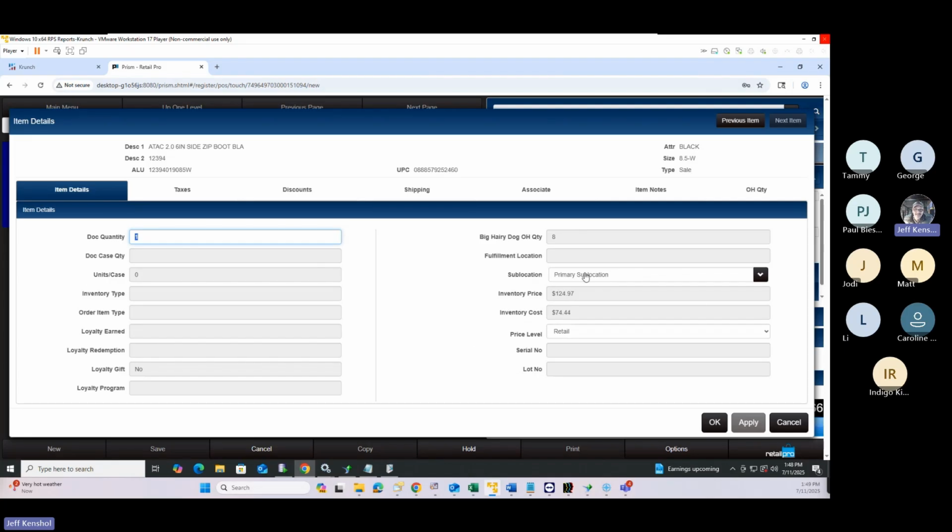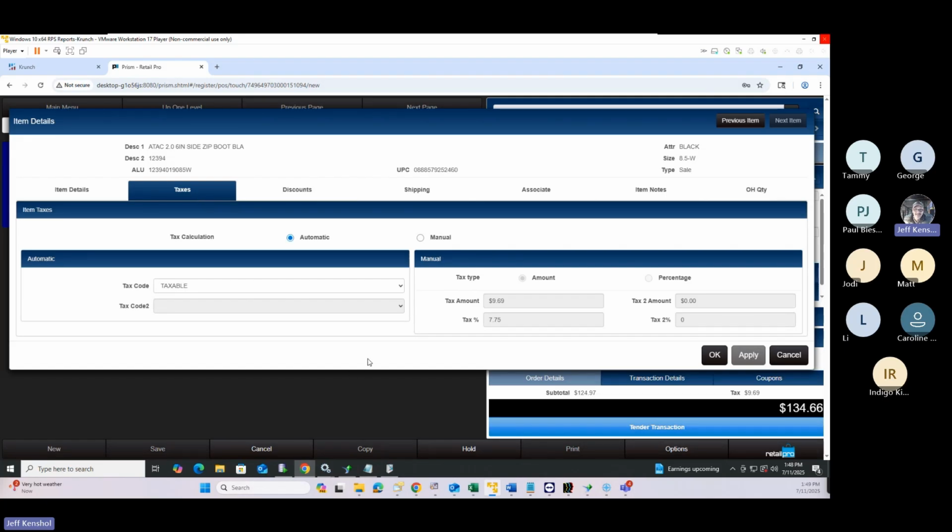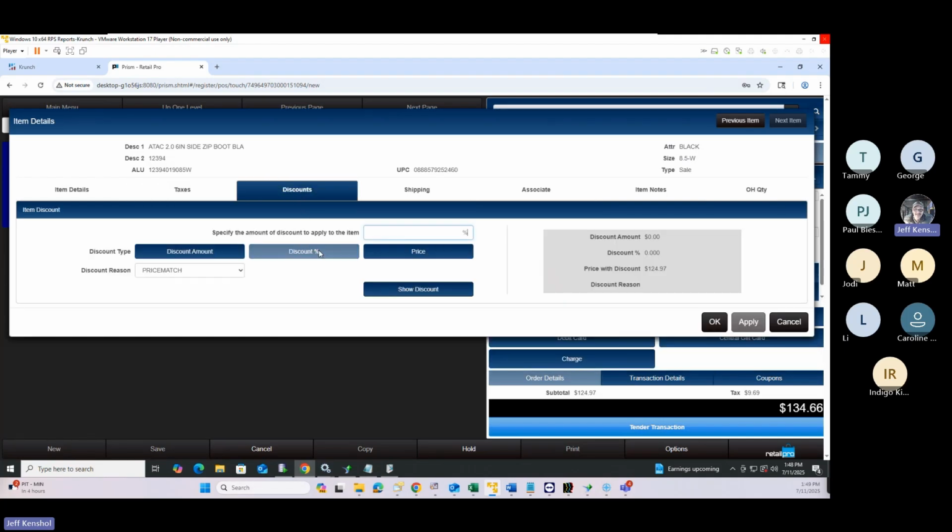Nobody's using sublocations, right? Taxes, nobody changes taxes at the item level. Rare, sometimes cases in Canada and some installations, we change tax by the item, but mostly we do it by transaction. Here's your discount. Well, why would you come here when you could do it over the other one, right? You have the same three options: amount, percent, and price on, which is right there on the item, right?